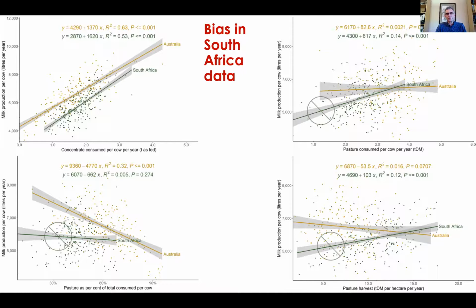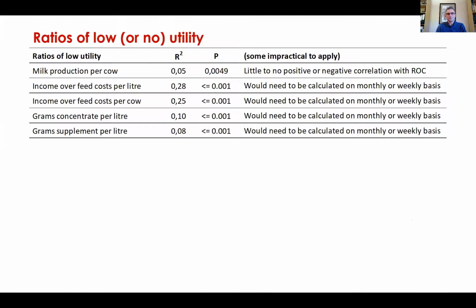So although the South African data includes a positive relationship between higher milk production per cow and higher profit, this unexpected increase in profit has primarily been delivered by an increase in pasture harvest and an increase in pasture consumed per cow associated with these higher profit farmers, and not as a result of any more concentrate being fed per cow that would normally be evident. So as we look more in depth at the slides related to pasture harvest, milk production per cow, and production systems, please keep focused most acutely on the golden Australian data.